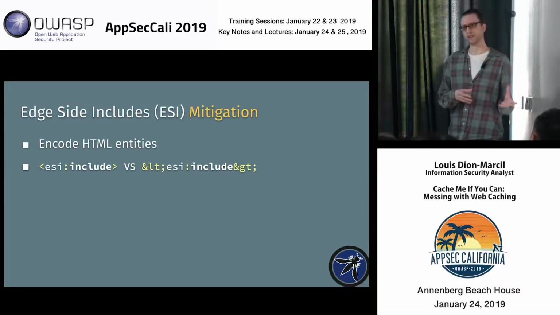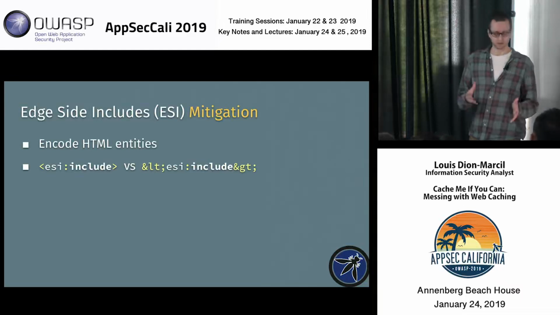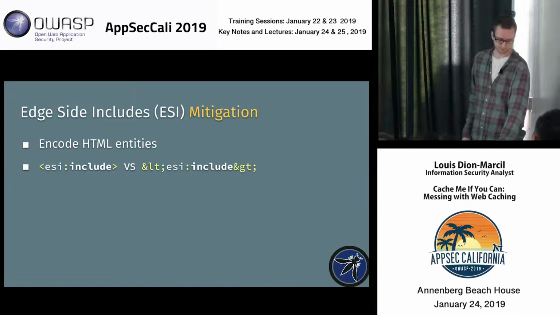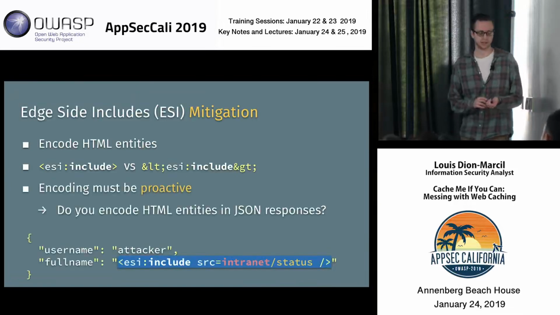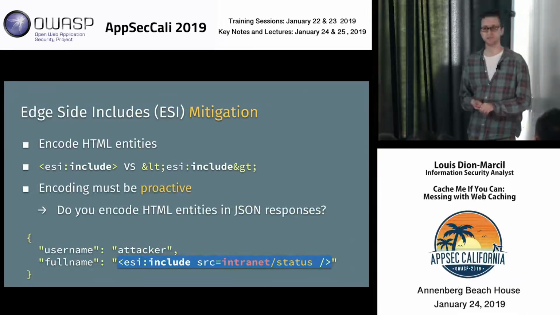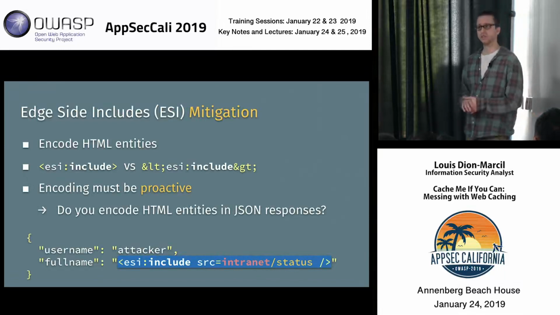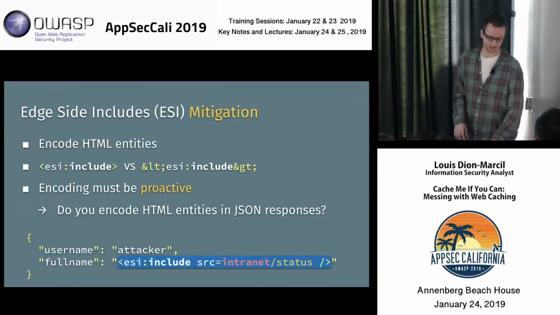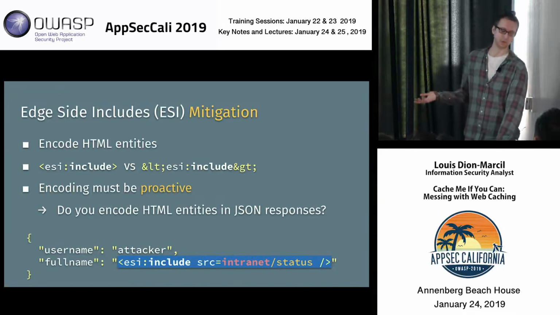So if you have XML tags, usually it's for cross-site scripting. So you probably already have the defenses in order not to be exploitable by edge-side include injection. But when you think about it, you have to be proactive about your escaping methodology, because do you ever encode HTML entities in JSON responses? I know I don't, because there's no need to do that, right? The browser is going to receive a text JSON response, so it's not going to parse that as HTML, so nobody's really doing HTML entity encoding in JSON responses.